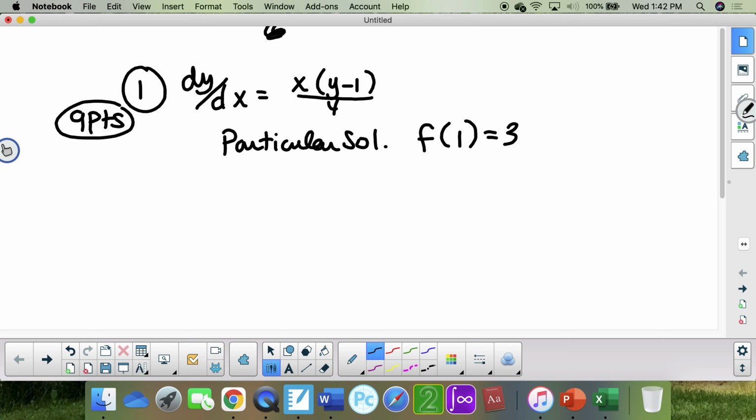They want you to go back to find the particular solution, which means that this is the derivative. They want you to go back to f of 1 equals 3, or they want you to get back to f of x, which is the same thing as y in math, right? So they give you the derivative. They want you to go back to the original, which is y. So we are going to do the antiderivative in this problem, right?